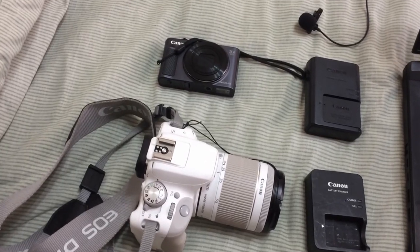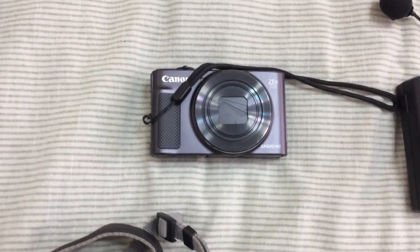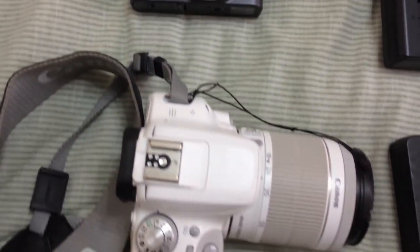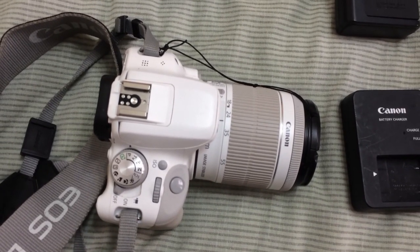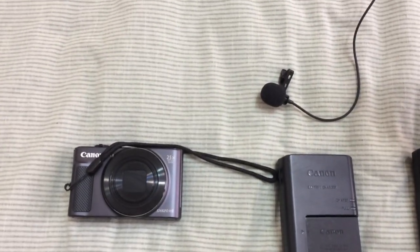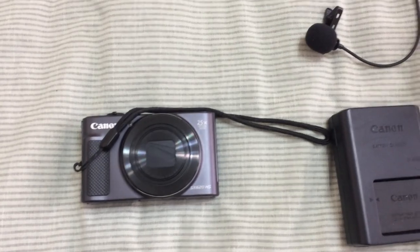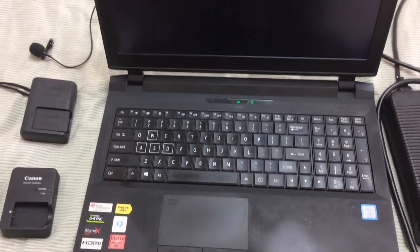Next, my electronics. I have my cell phone — it's an old iPhone 5. I have a camera with a nice zoom that's actually pretty old but takes really nice photos. Then battery chargers for the cameras. The only electronics I use for making YouTube videos are my phone, this microphone, and my laptop for editing. I don't have fancy GoPro cameras or drones — I don't want to spend a lot of money on YouTube videos. I do these videos as a hobby, not a full-time professional activity.